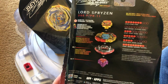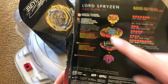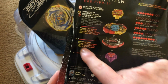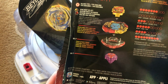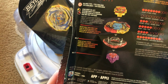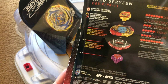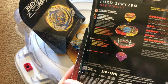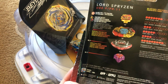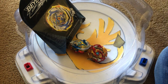So you have the Spryzen chip, the Lord Base, the Around Disc, and Fusion Dash Driver. And it advertises the gimmick is adjust spin direction and fused attack power. Huh, that sounds familiar. Isn't that... Yeah, no, that's the same advertisement for the fused discs that come on the Speedstorm tops that are like the chassis. Yeah, that's the same advertising. Okay, that kind of sucks. They couldn't advertise anything for the driver. That makes a lot more sense, though.